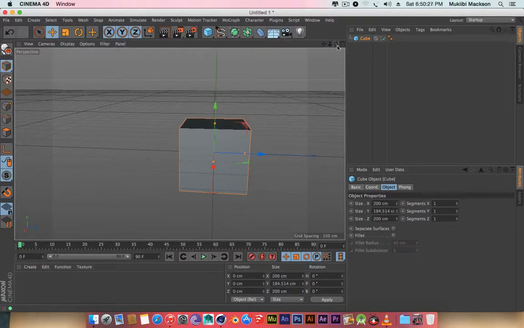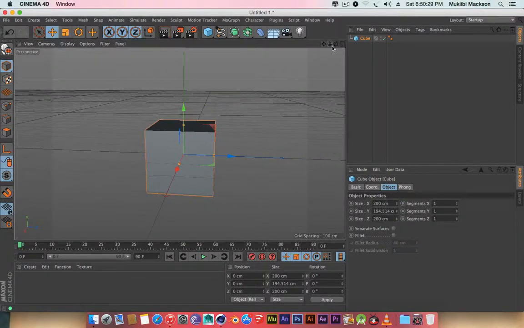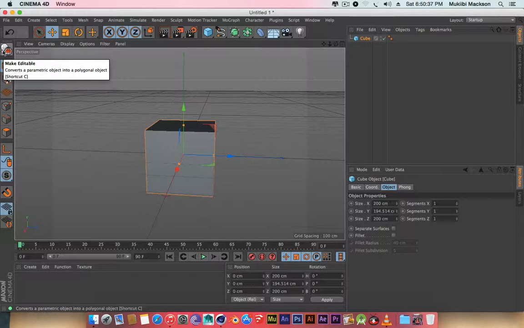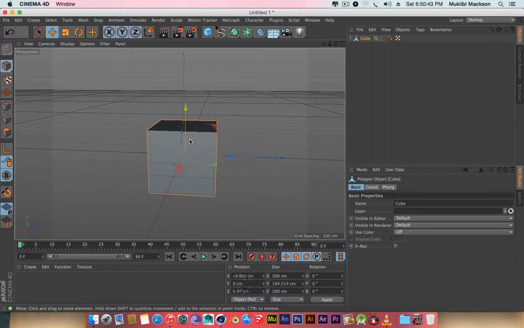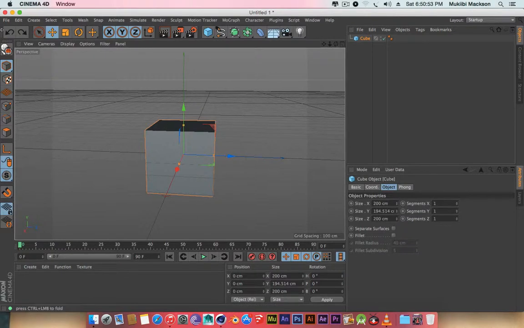And right now, for you to understand faces, I'm just going to make it into an editable object, and I'll be explaining all of that in the future. So I'm just going to click this button right here. But before I do that, let me first undo it. For macOS it's Command Z, for Windows it's Control Z. Sorry, I'm using macOS, so for macOS it's Command Z, and for Windows, Control Z.